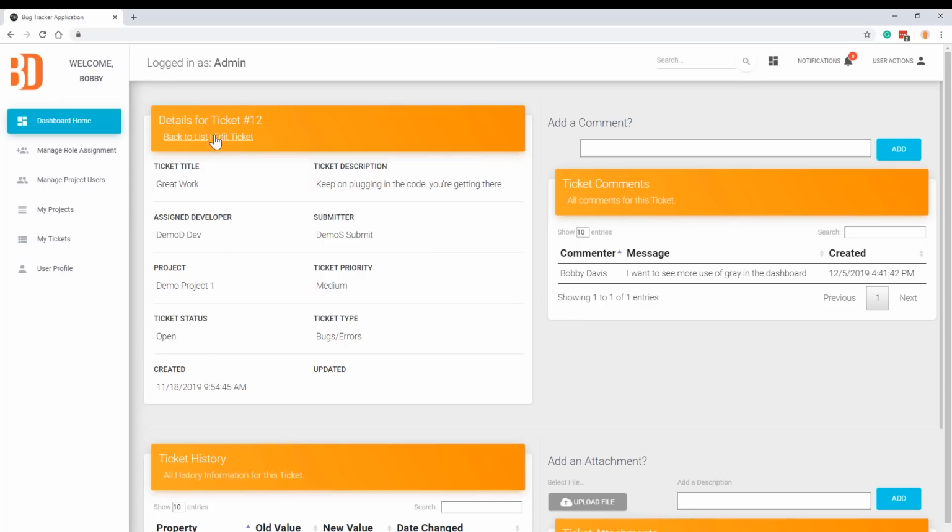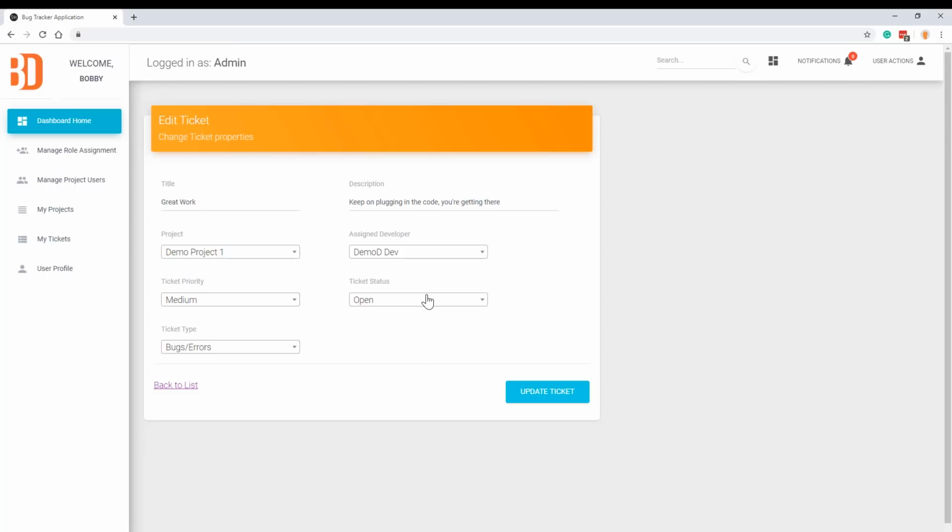And then you also can edit this overall ticket property here, which means I can change the status to something like in progress. I could change the developer. I could change the title, the description, what type it is. Sometimes, you know, if a user submits a ticket, as you know, if you've worked in the development environment, everything comes in as high, but the developer may reclassify that ticket priority. So you can change that here.